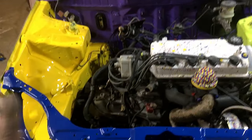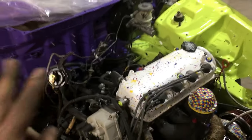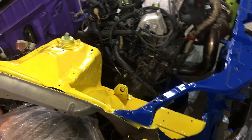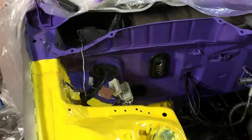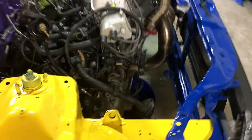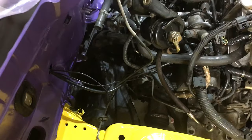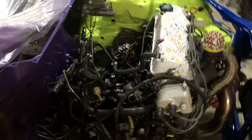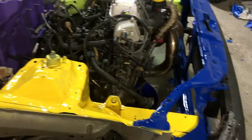A lot of people will be like, why didn't you just take all the stuff off? Well, I'm working on limited time. This only took me 2 hours so far to get to this exact point. So really not bad. And everything over here where I taped off looks really good. So yeah, if you guys get any overspray, you can wipe it off with acetone. That's what I did on a few of the brake lines. I got some overspray on it, just wiped right off with acetone.